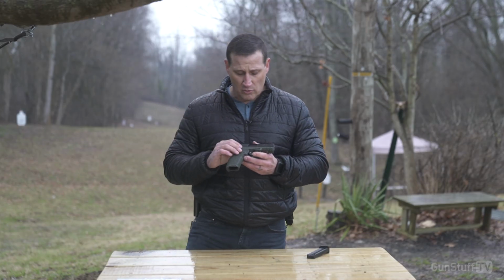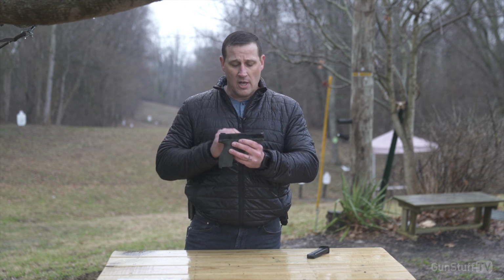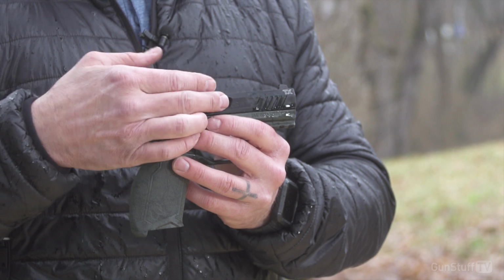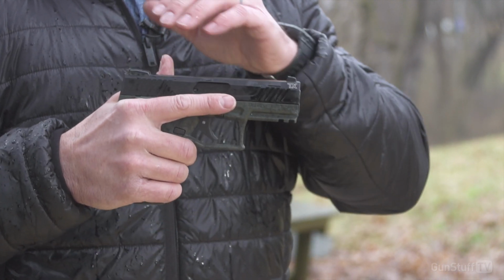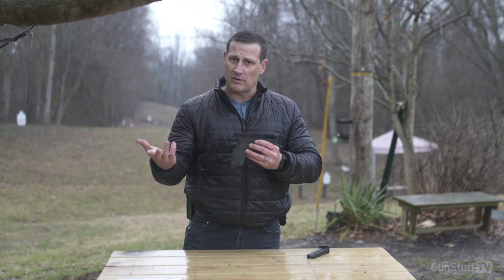And one of the other things that you'll really like about this is that if you do decide to suppress this and you have this on here, it doesn't eject out of the top. So what it does is it ejects out the side. So as these rounds eject out the side, it prevents a lot of that gas from the blowback from the suppressor from blowing right back into your face because it diverts it out.